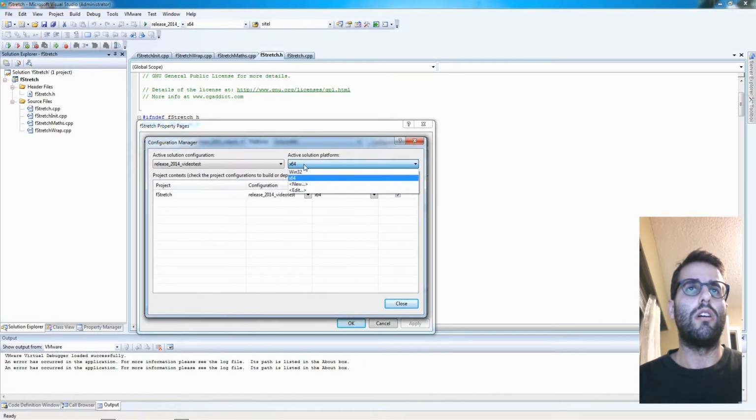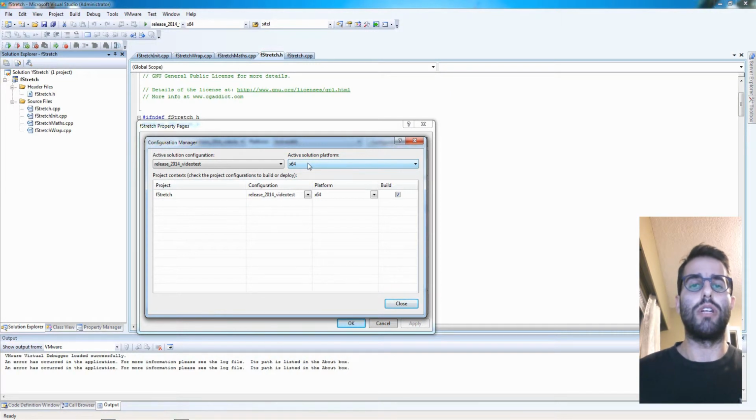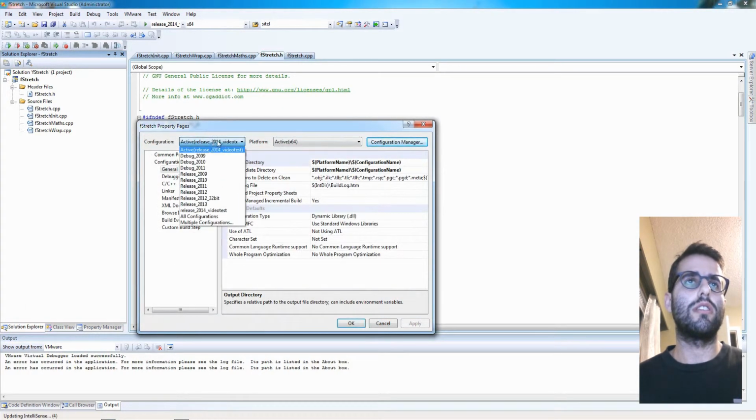Okay. Make sure that you're in x64. All the versions of Maya now are all in 64 bit anyway, and everything prior that was in 32 bit has already been compiled and is in the build. So you can already go grab these if you need any 32 bit versions. So, okay, that's 64, that's perfect, all good, just close here, so now you see it here, active 64, sweet.